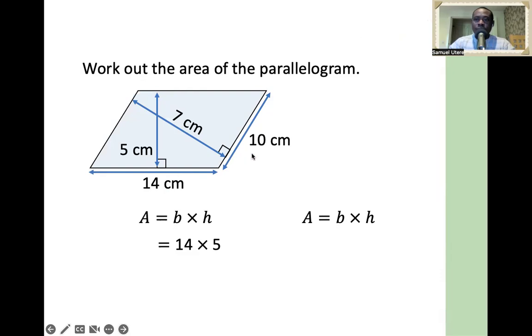But we can still find the area another way. So have a think. We can still find the area in another way. Pause and have a think. Which numbers would we use? I'm sure you would have thought about the 10 and the 7. So imagine if we were to flip the parallelogram the other way around, you would see that 10 is the base and the height of 7 centimeter forms an angle of 90 degrees with the base. So it's a perpendicular height to that base. So the area is 7 times 10. So we get the same answer.